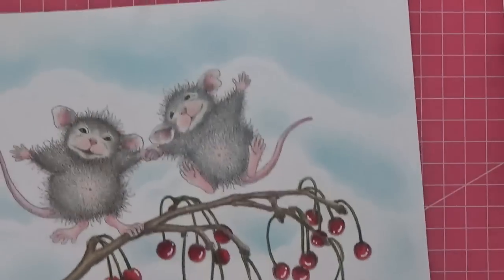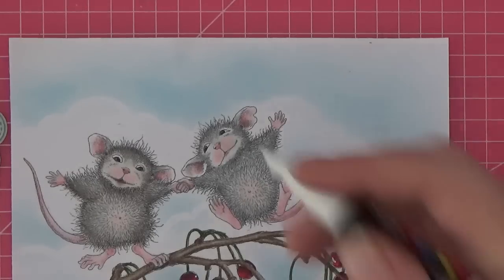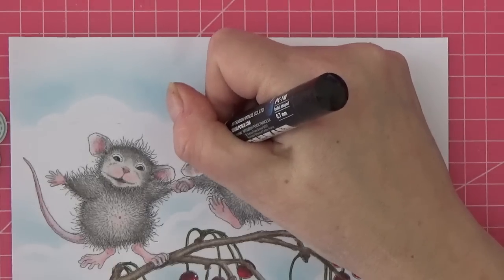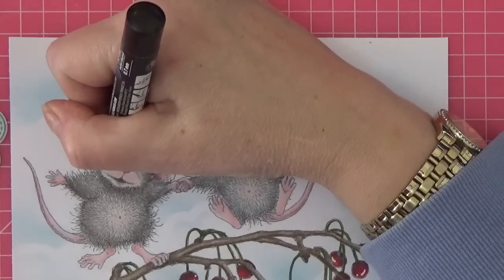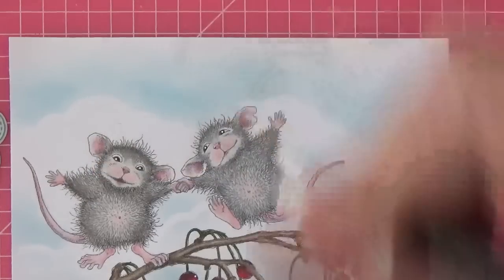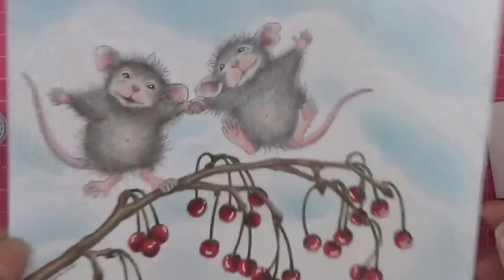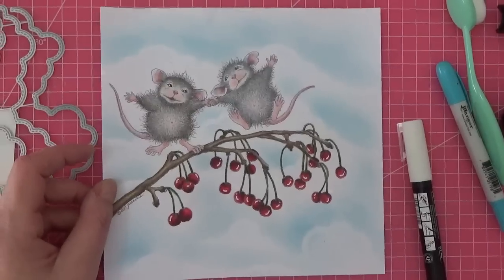Now, I'm just going to put a little bit more white in their eyes. Just a tiny bit. You could go over with black and put your own dots in, but there we go. So we could have Monica and Maxwell. I don't know who they are, but let's come out. Alright, I'm thrilled with this little picture.